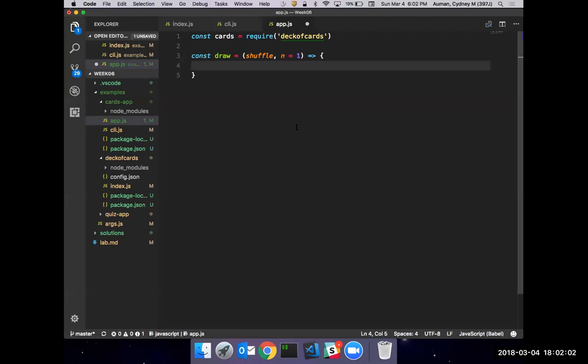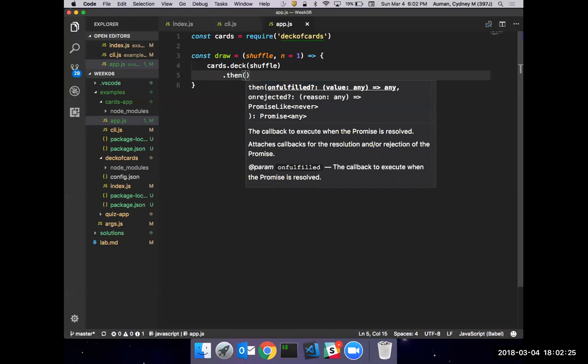And so we just wrote our module, so hopefully we understand how to interact with our module, right? I just wrote it, I should know how to use it. And so I do know how to use it, so I can say cards.deck, right? That's going to fetch a deck. I said when I wrote that I could pass in a flag to shuffle that.